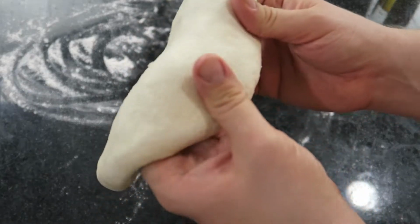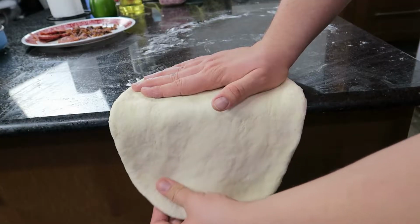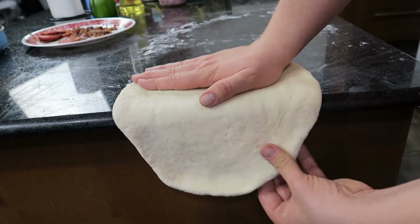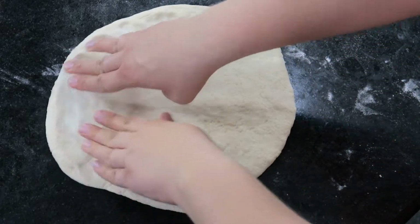Let's try some techniques of using gravity. Let's just stretch it just like Italian style. So this is the pizza size I got so far.